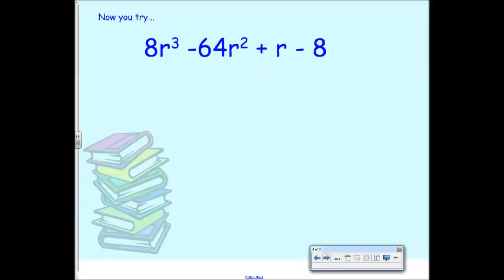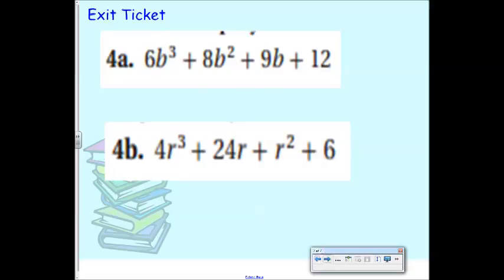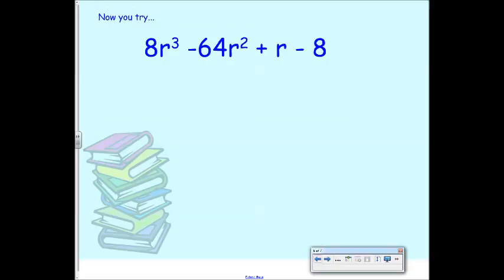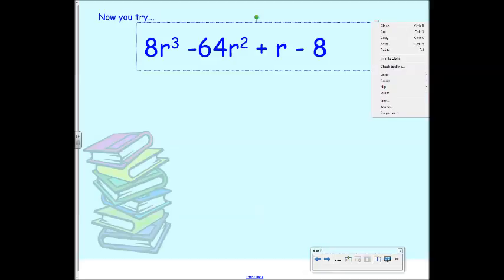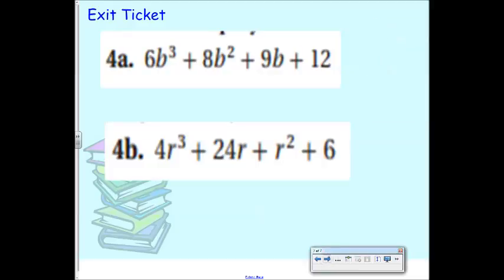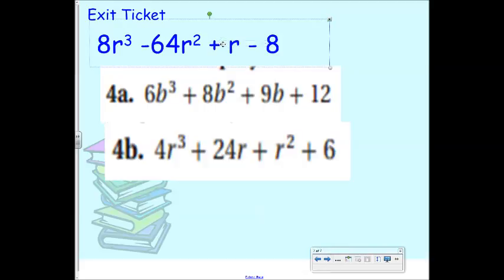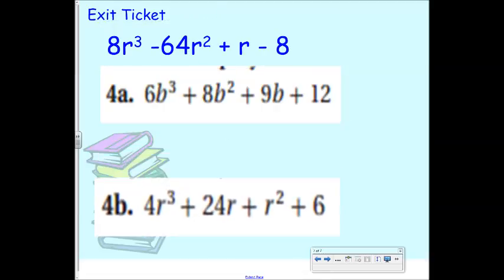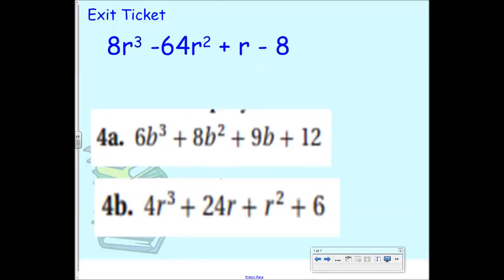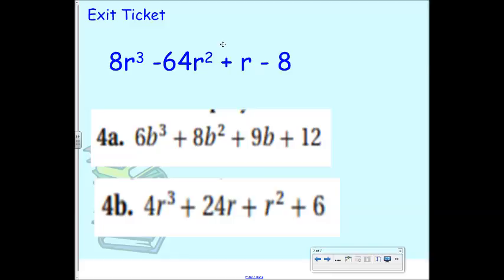Okay, I want you guys to try this one. I want you to do this one. And your exit ticket, do those 3 problems at the board. Okay, so do those 3 problems at your boards, and then I'll move this one to the next slide so you can see them all. Yeah, so do the practice problem and the exit ticket at your board. So you should be trying 3 of them up there.